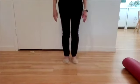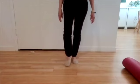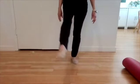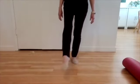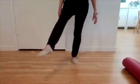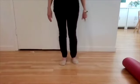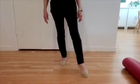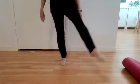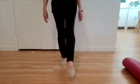Let's do the same thing on the other side. Taking a minute to grip with the toes and shift the weight. Find a spot to look at. Then you have your choice of circles here, circles here, circles here. You might notice which direction that leg is going. Okay, now let's go back to the first leg, and we're going to circle it the opposite way. This way, or this way, or this way. Okay, and let's do the other leg.